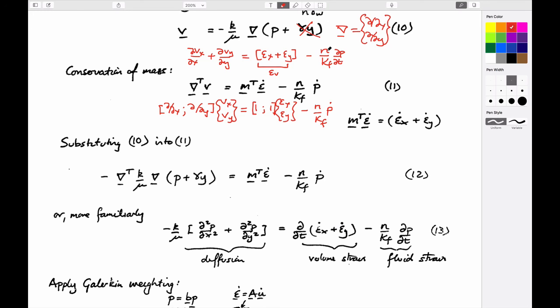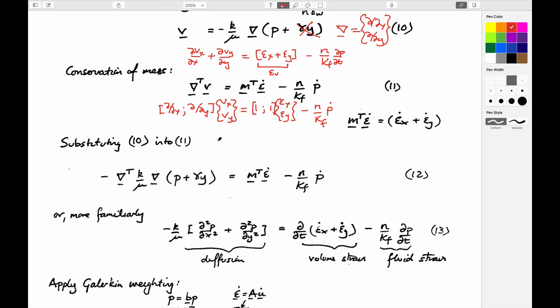So the two things you can think of: squeezing the sponge with no change in fluid pressure, fluid has to come out, there's a change in the volume. The converse is changing the pressure of the sponge but not allowing the volume to change, in which case there has to be an inflow of water to be able to keep the volume constant. So these are the two sources of the volume change within the system. Changes in volume under constant pressure and changes in volume under a change in pressure.